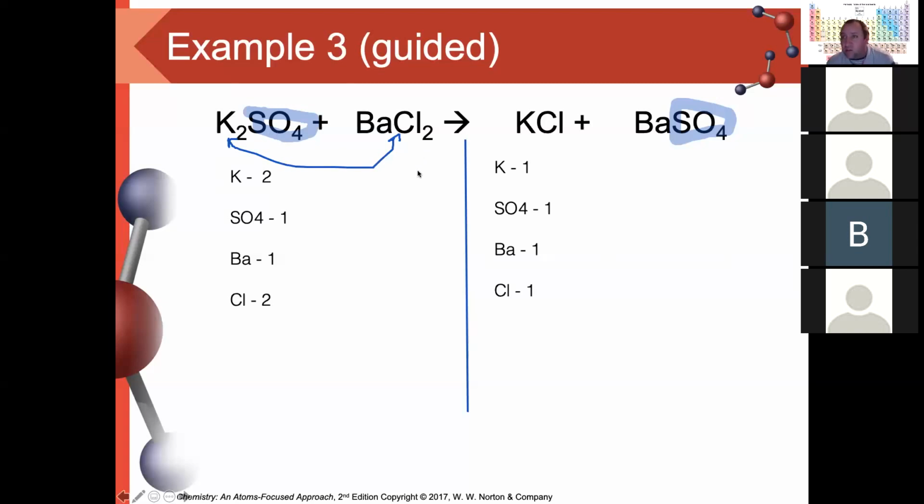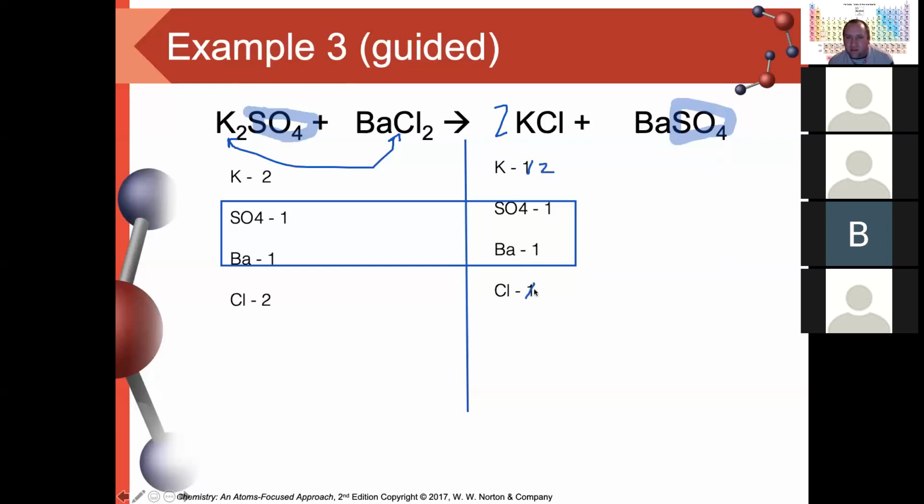Replacement reactions are usually pretty easy to balance because they tend to cluster together a little bit. And it's usually pretty easy to see, especially if you write it out, where things are balanced and where they are not balanced. So I can look at this already and say, look, my barium and my sulfate are already balanced. The only thing that's not balanced are my potassium and my chlorides. And that's easily fixed. If I put a 2 here, I now have my 2 potassiums, my 2 chlorides. Everything's now balanced out.